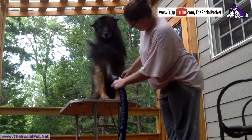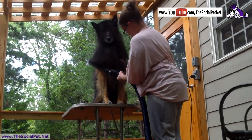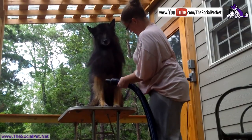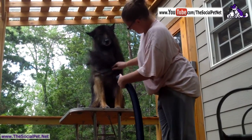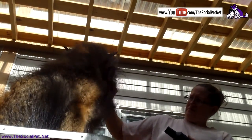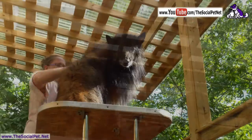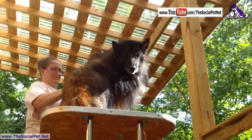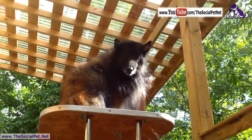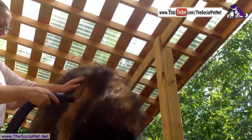As I'm blow-drying True, I am using a pin brush and brushing the hair to help the hairs separate all that undercoat and be able to come out easier. Also, I'm starting at the bottom and working my way to the top. I don't have to brush hard. It comes out once the hair is dry. The drier, the easier the hair is to break up from patches.